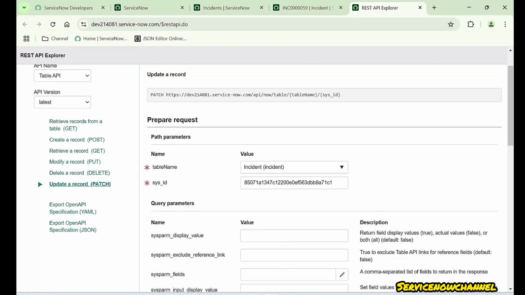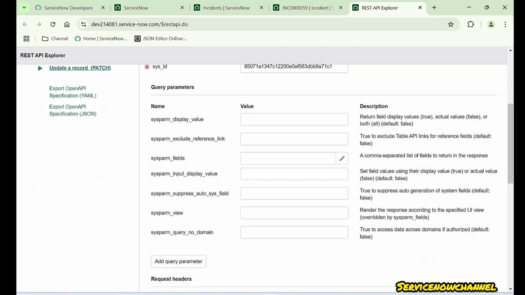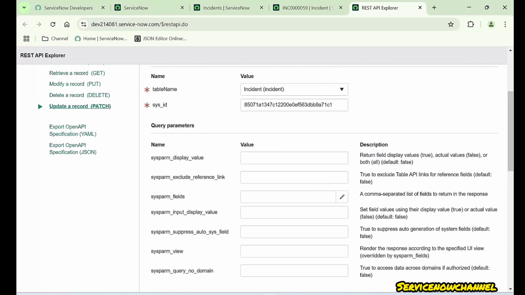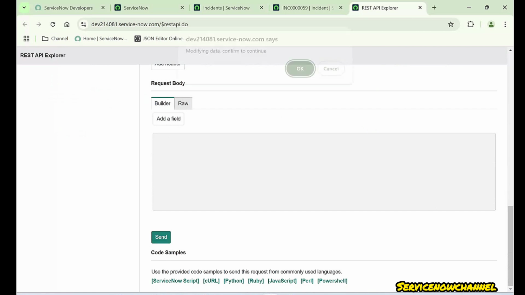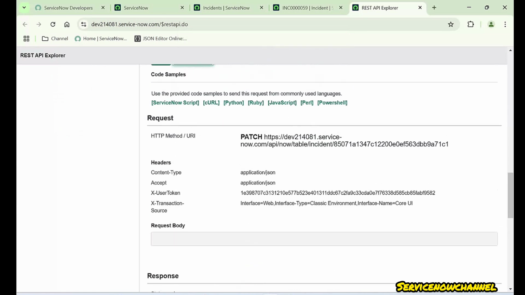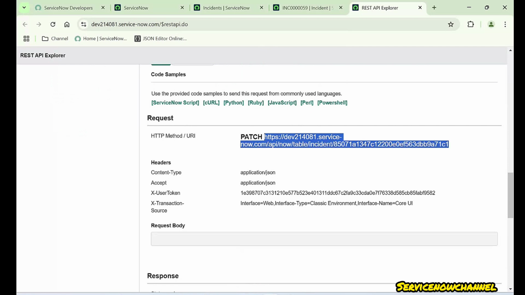So I am taking the record sysid. I'm not giving any updates. What I need to get. Okay. Just I am clicking send. Here you will get the link. Actually, this is one way we can get the HTTP link or test in some other tool.